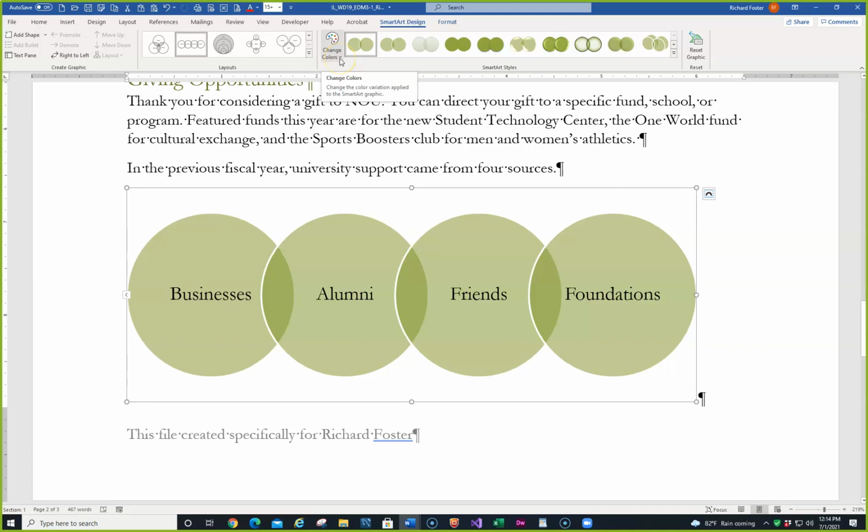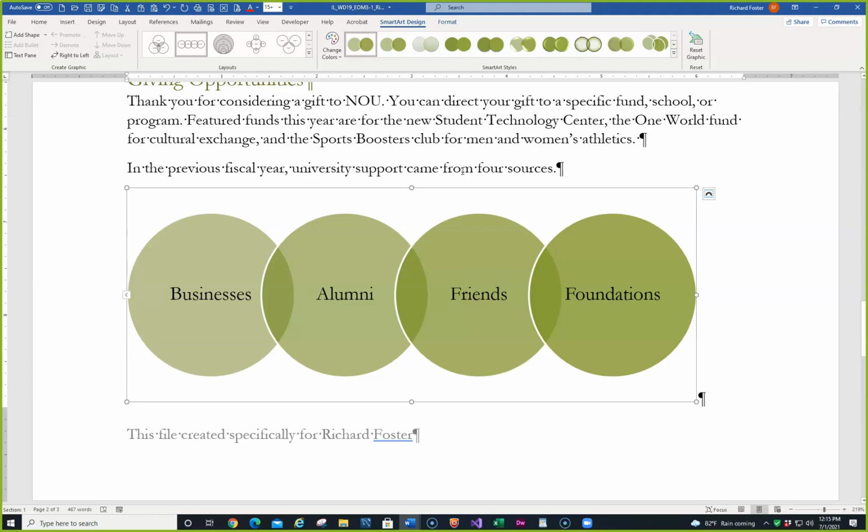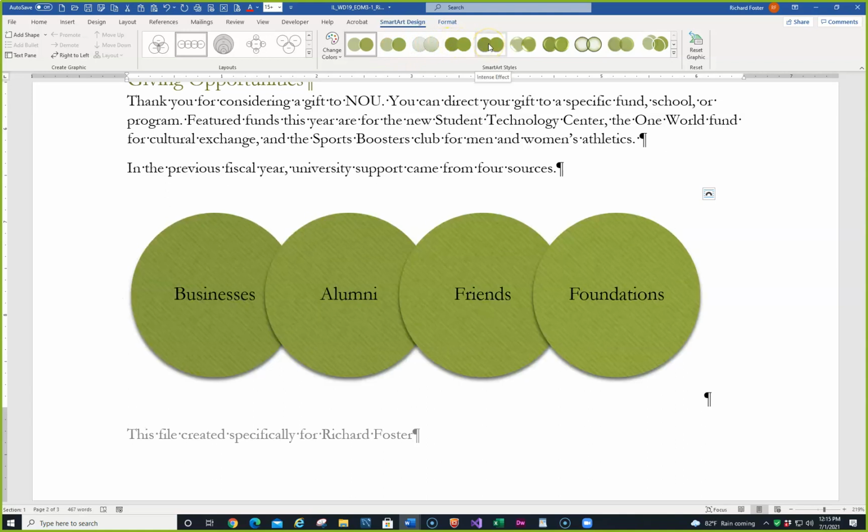Here's our change colors. And it wants us accent, transparent gradient, accent 1. So we're going to go 1, 2, 3, 4 and see what this looks like. Transparent gradient, accent 1. And then we're going to change the SmartArt style to the intense effect. And so this would be 1, 2, 3, 4, 5. I have 5 as intense. That's what I was reading before I jumped ahead. So that takes care of this.